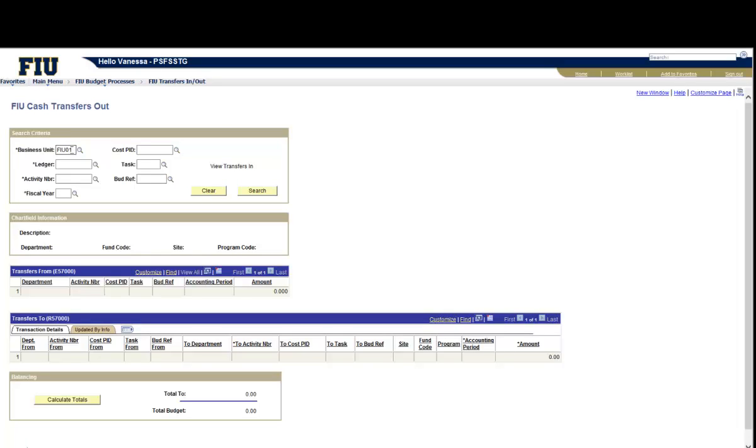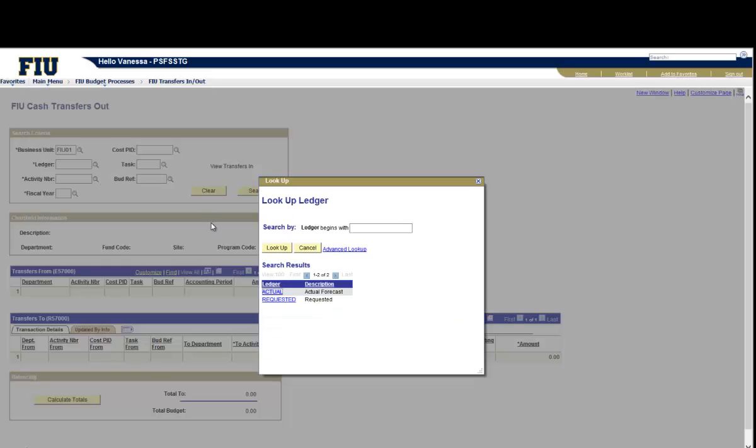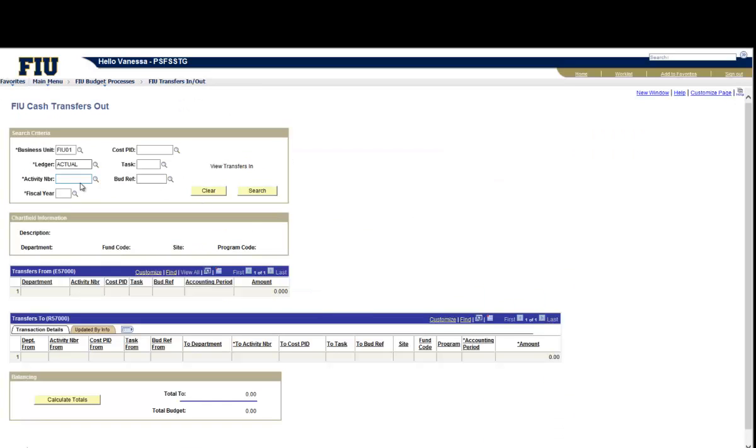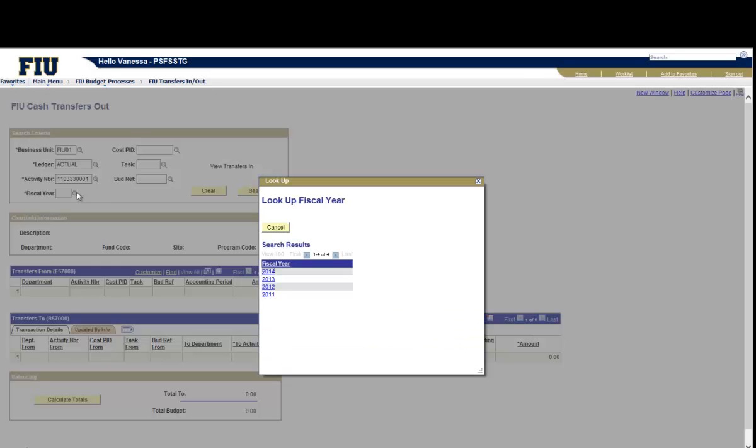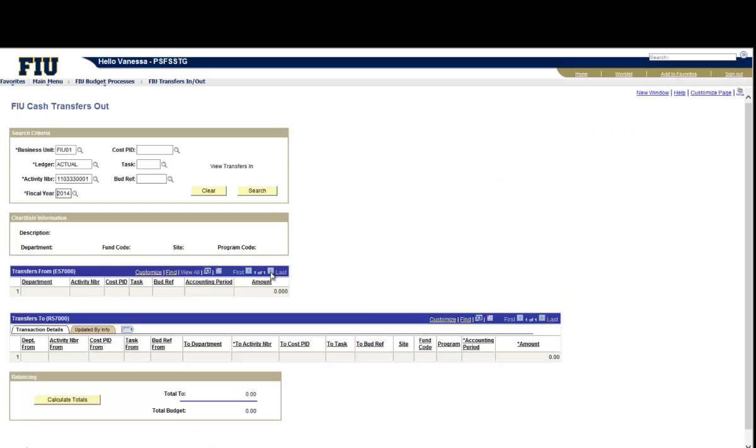In the Business Unit field, enter FIU 01. In the Ledger field, enter Actual or Requested. And then your activity number. And lastly, the fiscal year you are modifying, and any other optional fields as necessary.